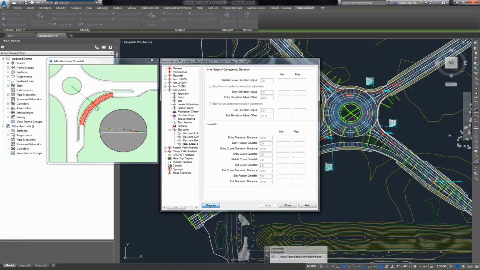So we're only allowing really 3 PVI points for the elevation, 1 at the center and 2 at the entry, and we're allowing you to transition the cross slope around the curve. There aren't superelevation equations. It is straight cross slope. We contacted a few users and it was felt that these are low speeds, so we didn't need to go the whole 9 yards and do the superelevation equations.